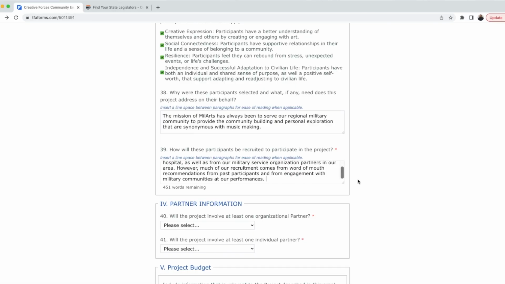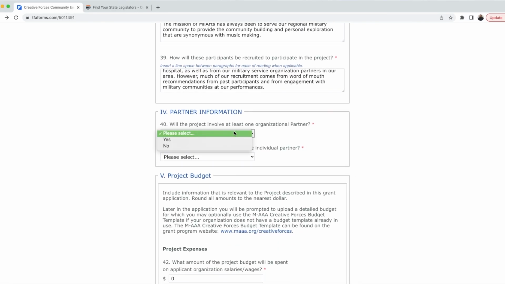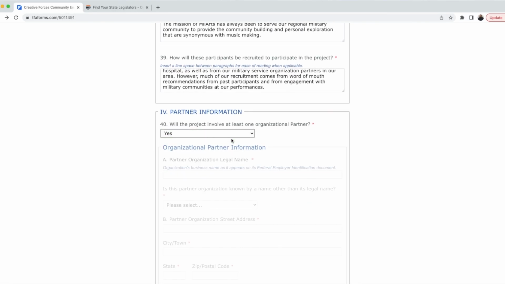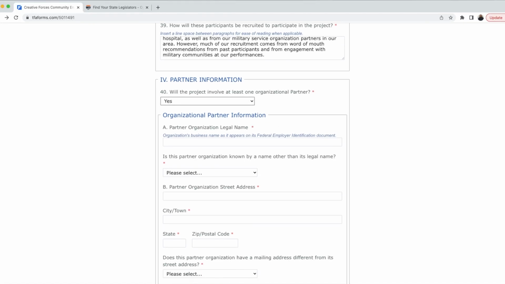The next section asks you to identify the individuals or organizations that are partnering with your organization to implement this project. Enter your partner's name and their address.